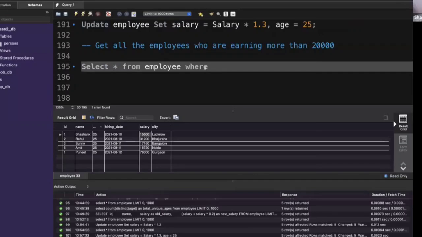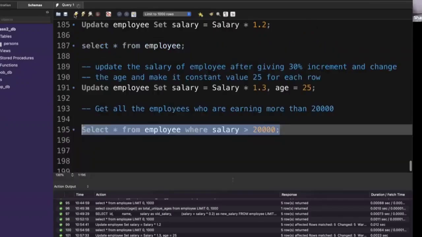So where salary greater than 20,000, right? So this is the kind of simple where clause we have written. Okay, so let's execute this query and see the output.